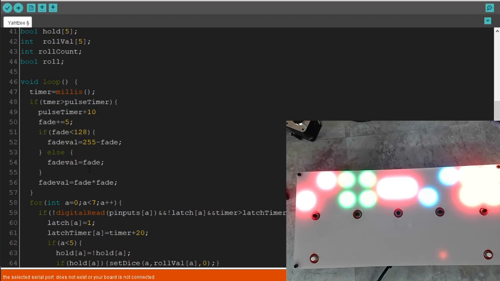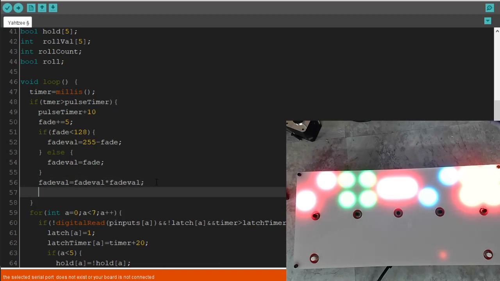So fade val equals, I guess now we're doing fade val times fade val. So fade val squared, and then fade val divided by equals 255, so that way we bring it back into a range.